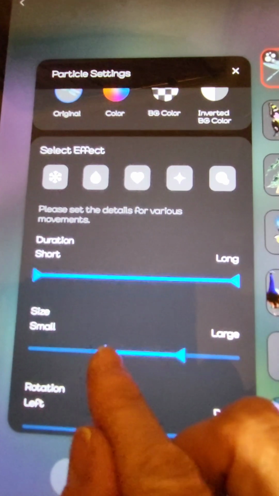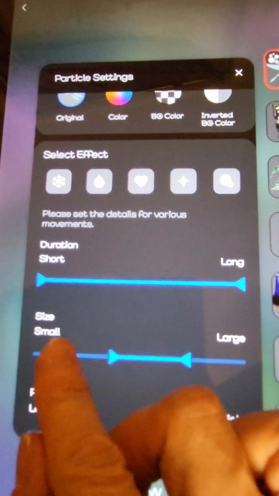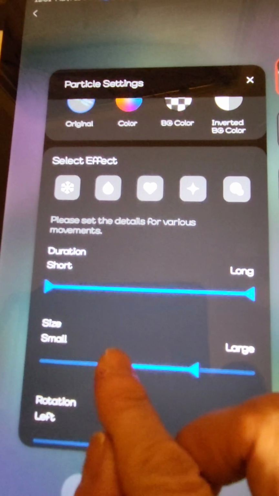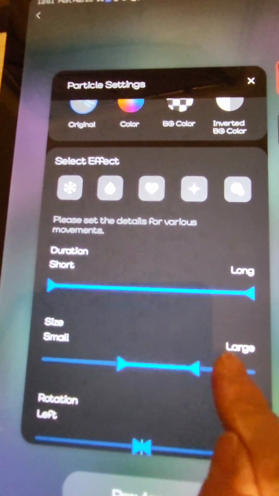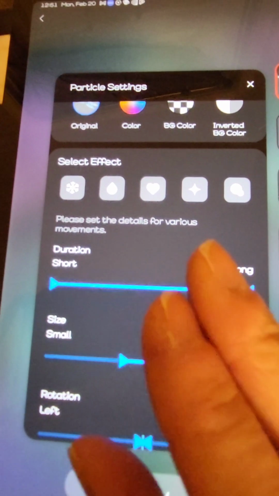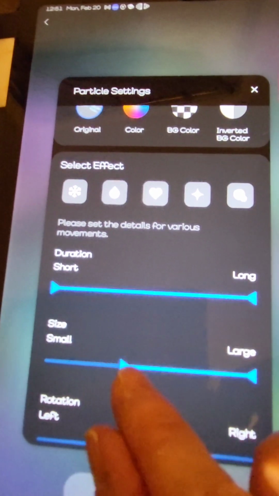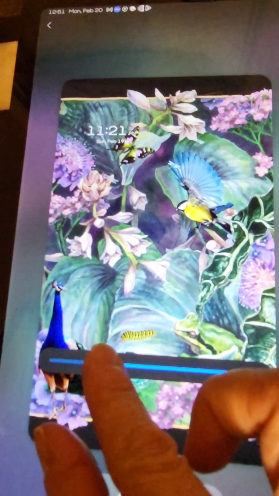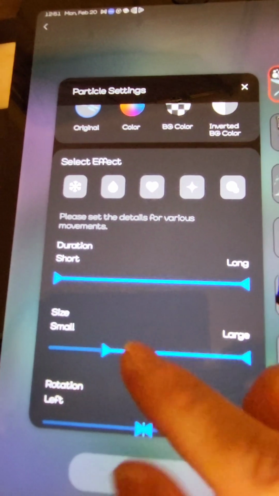Size. So this means, do you want both small and large ones? Do you want them this size and this size? Do you want them big? You know, when they're coming in and they're fading out, do you want them to be tiny, real tiny, and large?